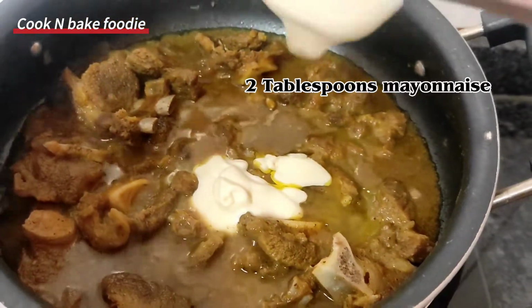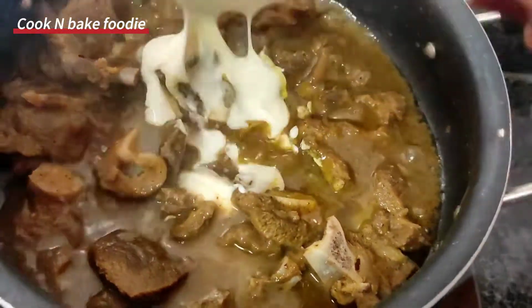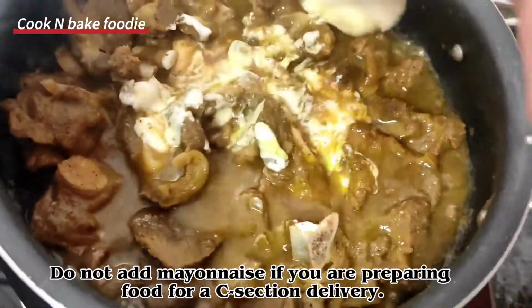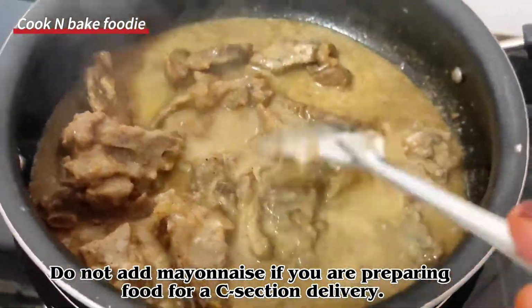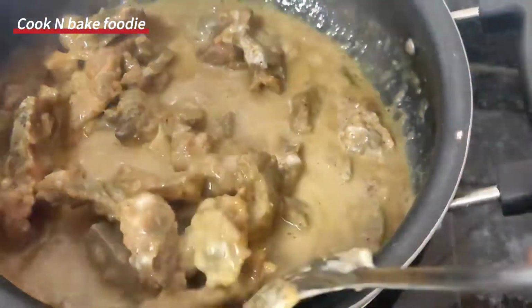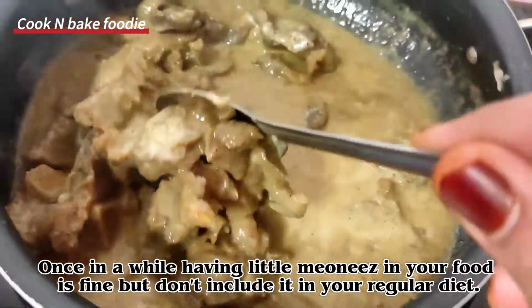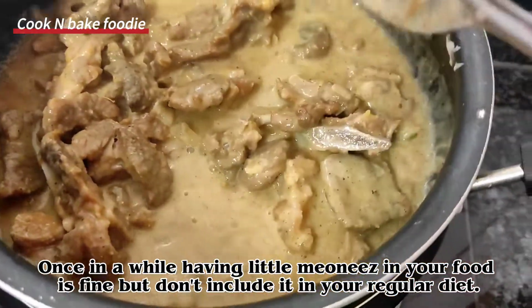2 tablespoons mayonnaise. Do not add mayonnaise if you are preparing food for a C-section delivery. Once in a while, having a little mayonnaise in your food is fine, but don't include it in your regular diet.